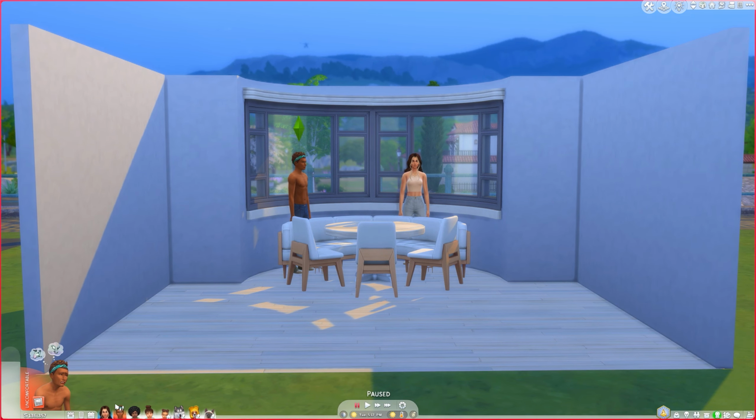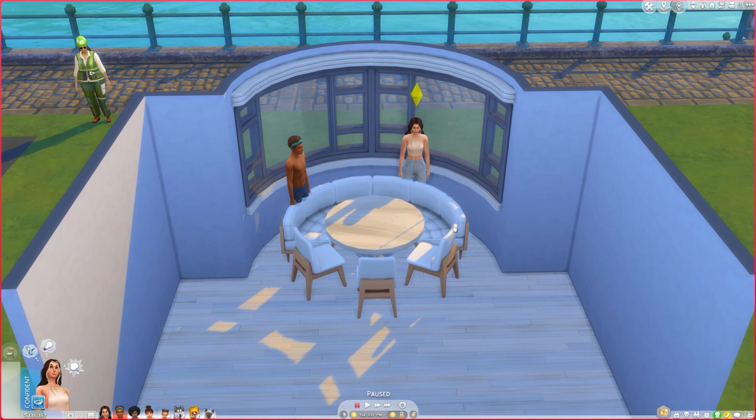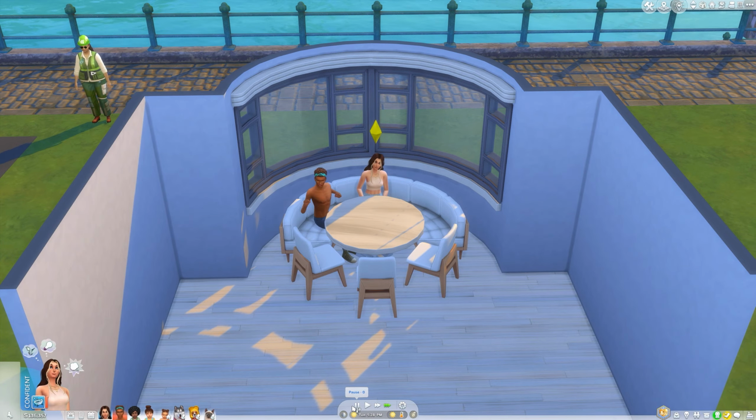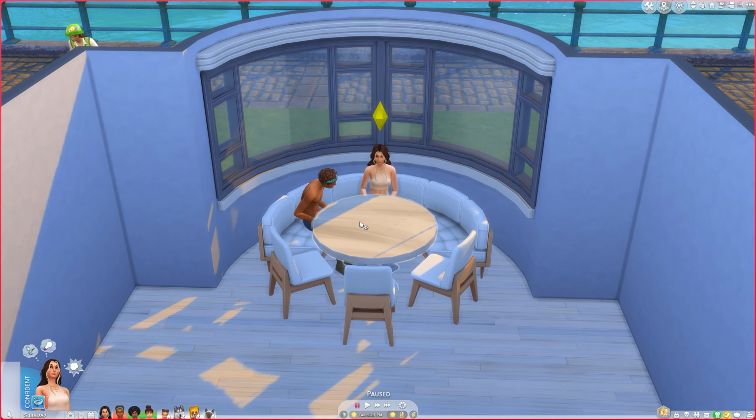So let's just test everything again. Said you have to click on these little chairs under there. I know it's a little bit annoying. You can't click on this to sit down because it is in the basement, and they will sit down just fine. And you can serve meals and everything here. They will eat just normally because this is acting as if it's in the basement even though you can see it. So this is why the basement tool works.